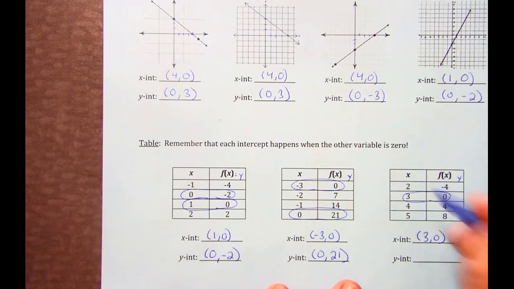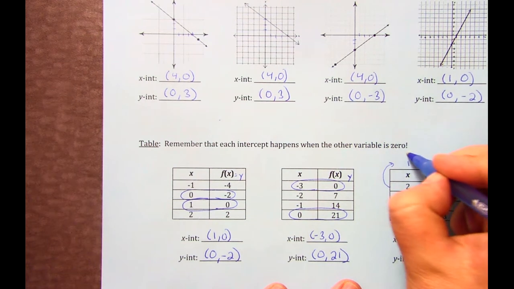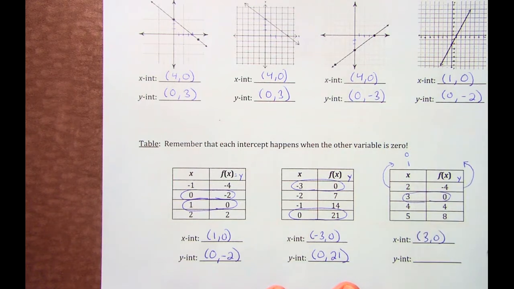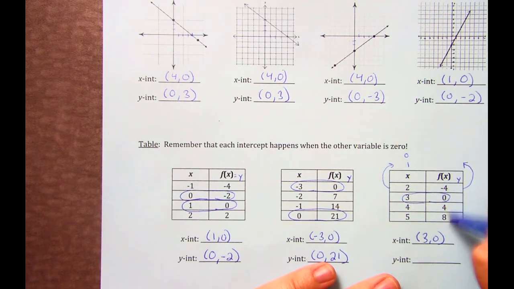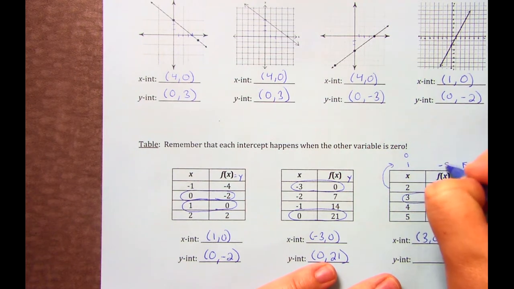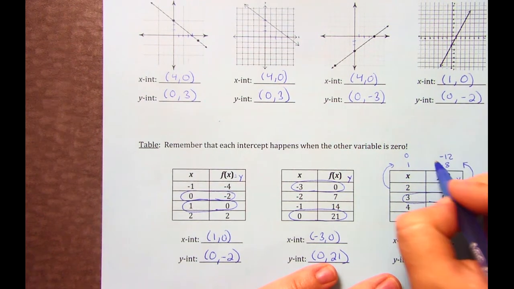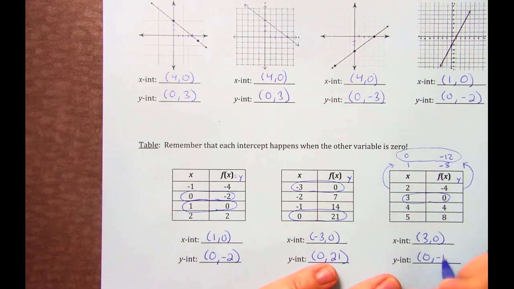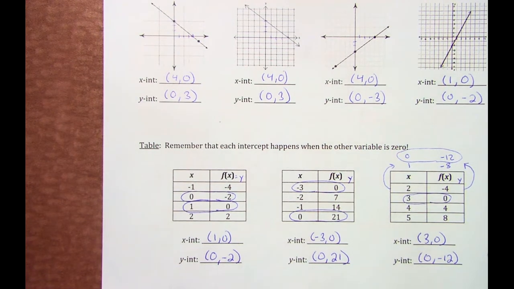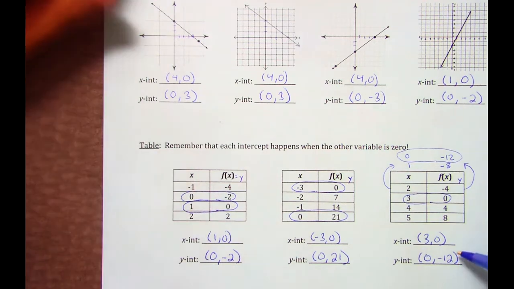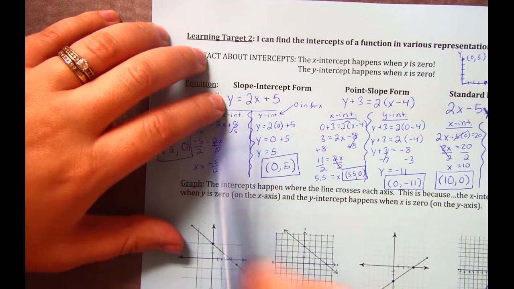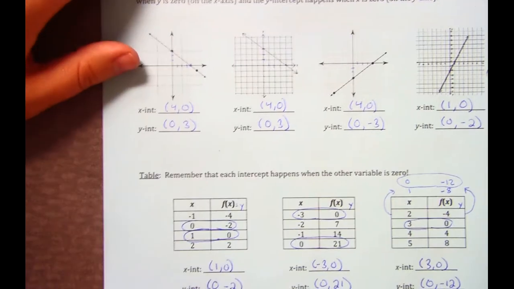So what we can do is we can count back. If I kind of bring this going up here, 1, 0, I can extend my table going backwards. And here I'm subtracting 4 going backwards. So 8, 4, 0, -4. If I subtract 4 more, I'd be at -8, and 4 more, I'd be at -12. So really, it's right there. Sometimes you just have to extend the table a little bit. Or, if that's difficult, you could write an equation for the table and then solve it like this. But we'll talk about that later.